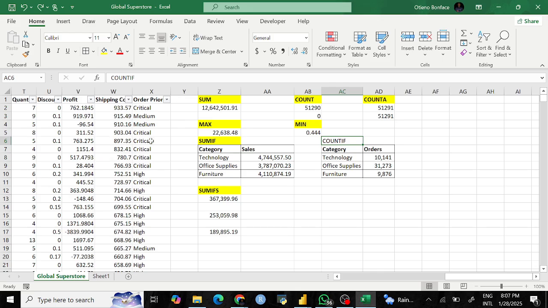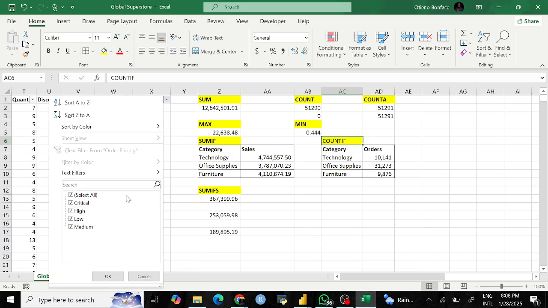Yeah. So count for us, because the business might also want to know how many orders are critical. Actually, just select all of them and find for us how many are critical, how many are high, how many are low, how many are medium.